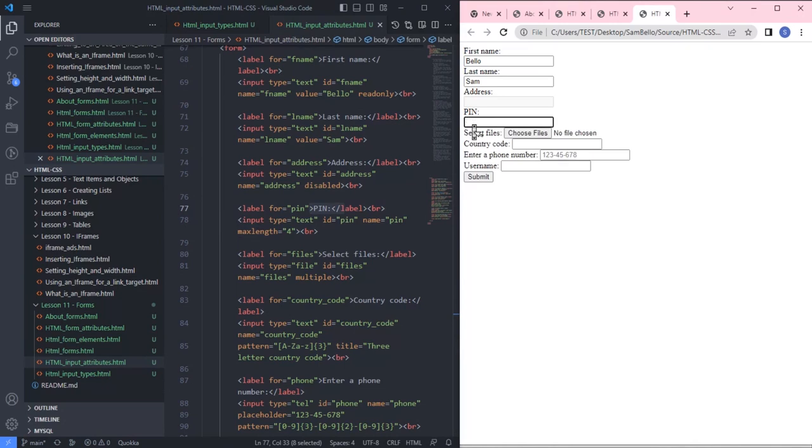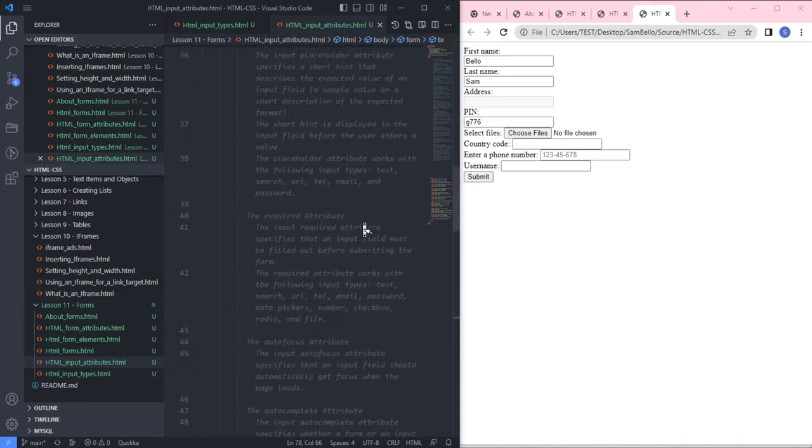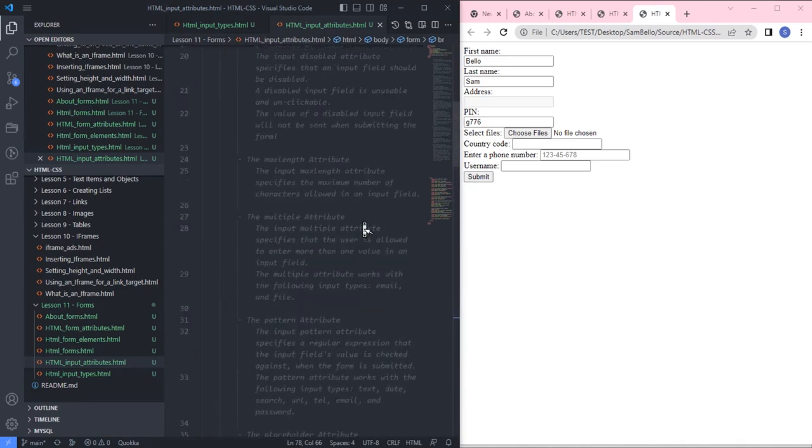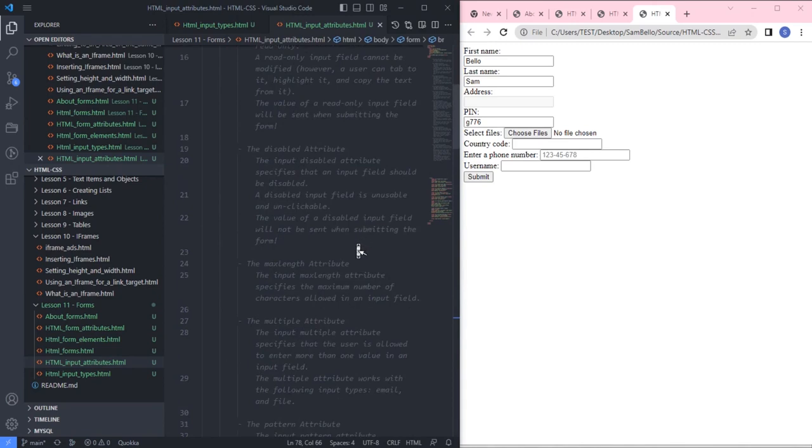You can see I can type, it should be 4. It can be numeric, and it can be alphabetical. So it can be alphanumeric, but the characters should not exceed 4 because I'm using a maximum length of 4. Okay, so that is that about the max length attribute.